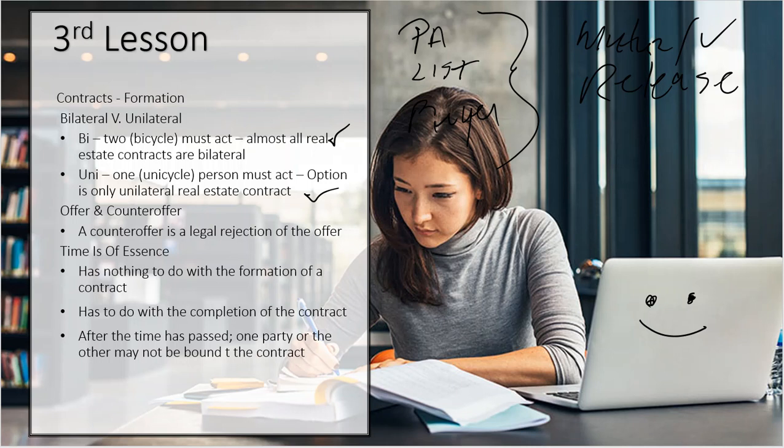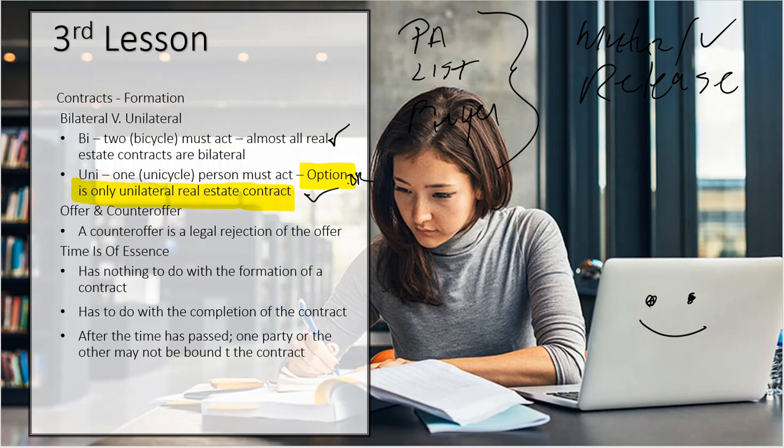Now, in real estate, we actually deal with one unilateral contract. It's called the option. The option is the right in the future to do something today. And investors use this in the form of, I will buy some real estate within the next year for this price we negotiate today, but I'm only going to give you $1,000. The person that is selling the option obviously becomes the optionor, and the person that's buying it is the optionee, and the money is called option consideration.